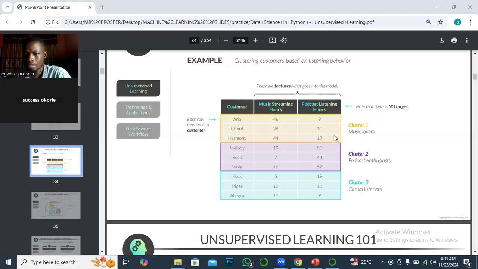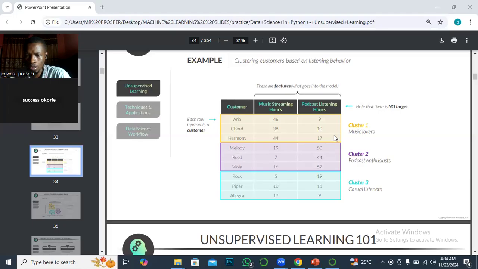So you can see that for cluster one, that's the first set, we are able to group them. These are music lovers. Then cluster two, these are podcast enthusiasts.